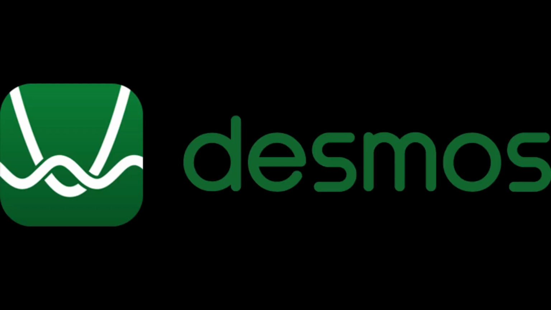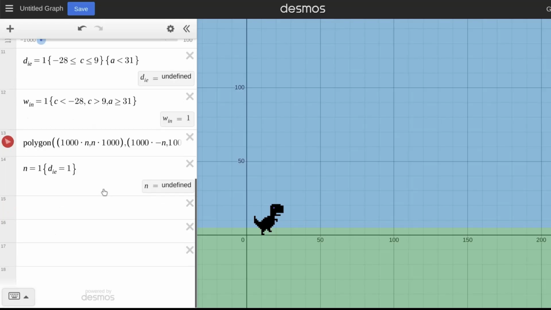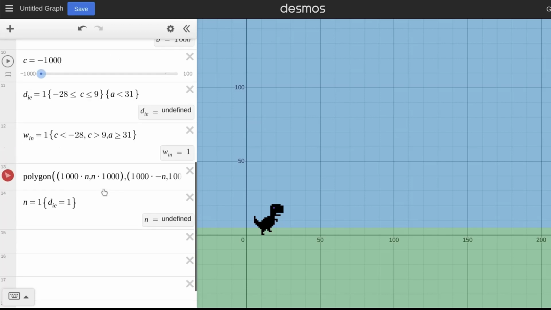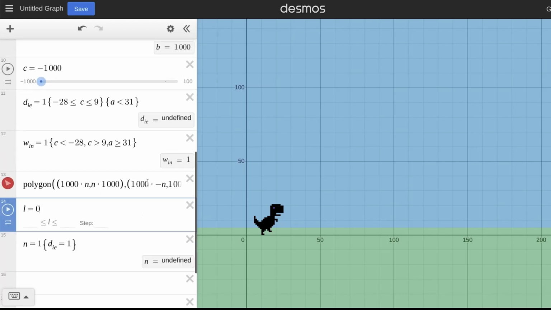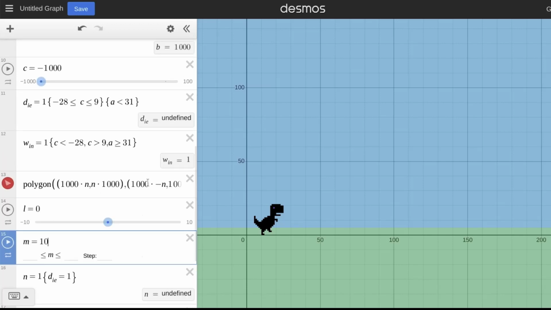How did I make a fully functioning kill screen that runs almost continually in a loop? I broke Desmos, of course. Well, you can't define moving variables in terms of other variables. You can make their minimum and maximum values in terms of other variables. Basically, I eventually found myself with these variables. An L variable that runs continually, and an M variable with an absolutely crazy maximum value.